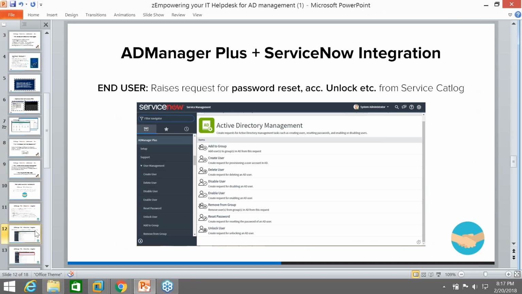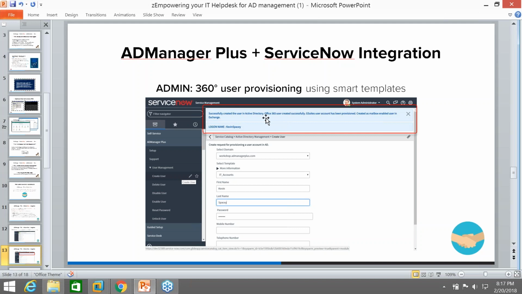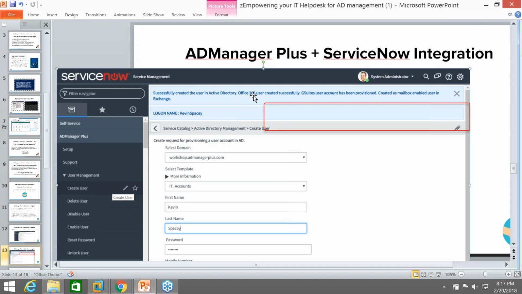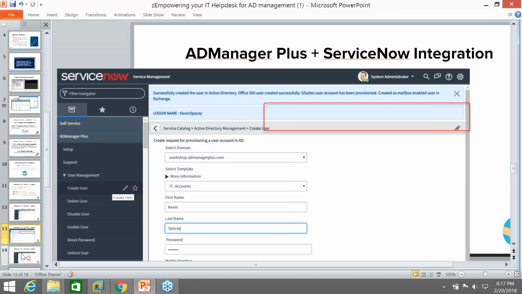So just a quick recap, the end users are going to get access to a form context menu that lets them do all of this: group membership management, account creation, deprovisioning, password management, unlocking accounts, enabling them, and disabling them, account control as well. When you're doing onboarding, it could be a 360 degree onboarding where users can be provisioned in Office 365, G Suite can be created, mailboxes can be created. If you can see this specific screenshot where I had all of the templates enabled, here I'm able to see that an Office 365 account got created, G Suite provisioned, and mailboxes, all in one console.